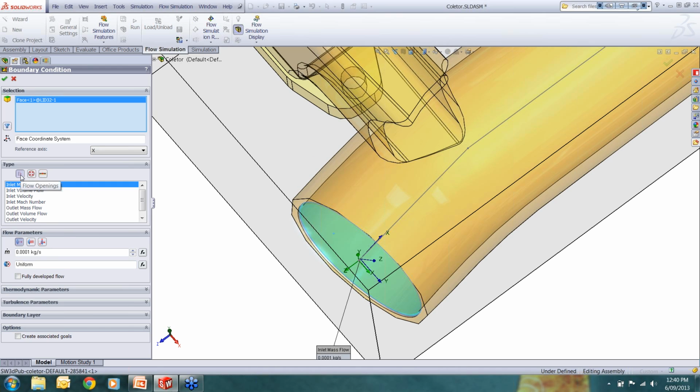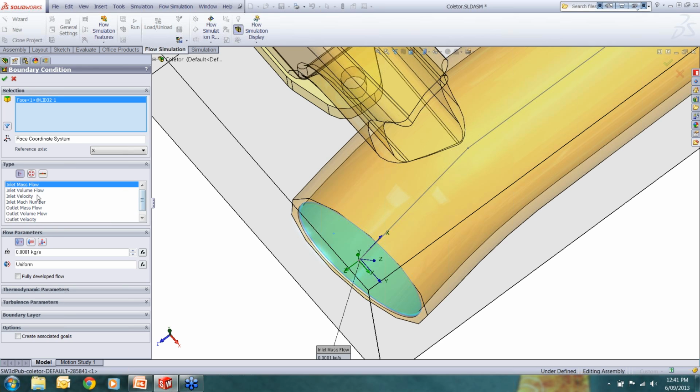Then the first type is flow opening. Next is pressure openings. Third is the wall. In a flow opening, we have inlet mass flow, inlet volume flow, inlet velocity, inlet Mach number, or it could be assigned as an outlet: outlet mass flow, outlet volume flow, velocity, and Mach number.